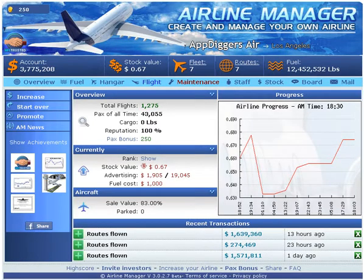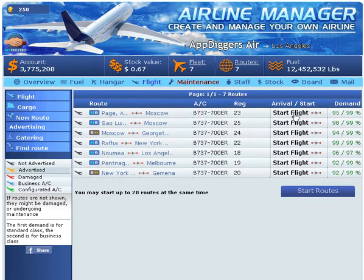Welcome back ladies and gentlemen, YouTubers. In this video we are going to talk about stocks and how to make money off of them. The first thing I want to do is launch my planes. I've switched all of my planes to be 737s — I find this plane is the golden middle in between range, passenger capacity, and how heavy it is on fuel.